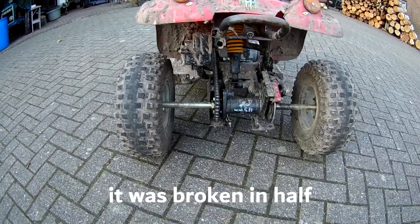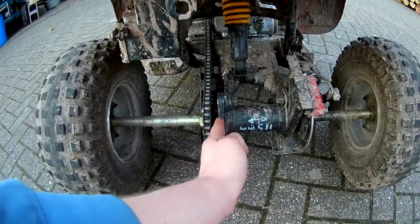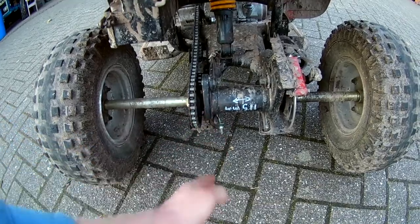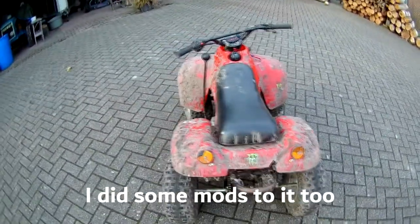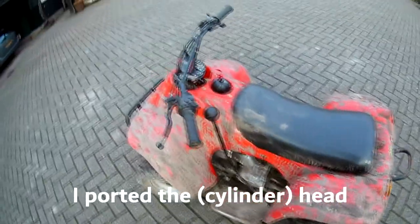Yeah, it was broken. It was in half. It was broke. It snapped here. Yeah. I did some mods to it too. I ported the head.